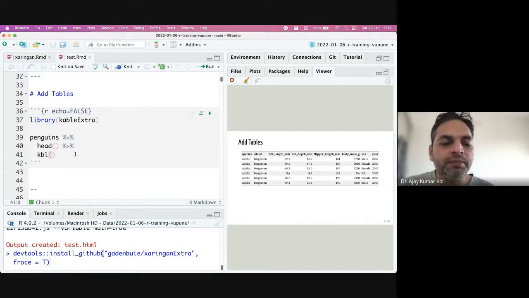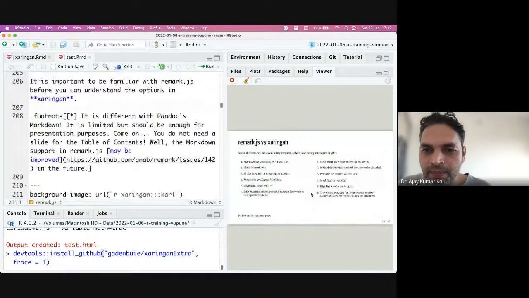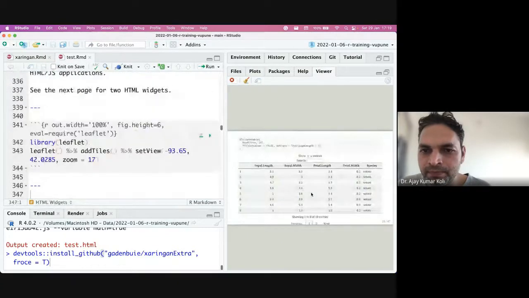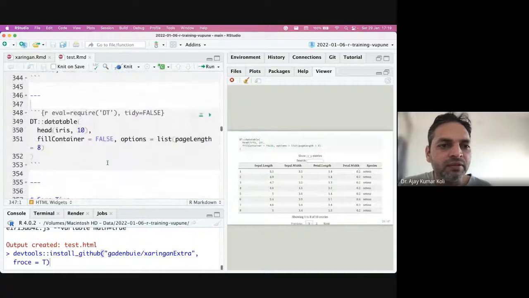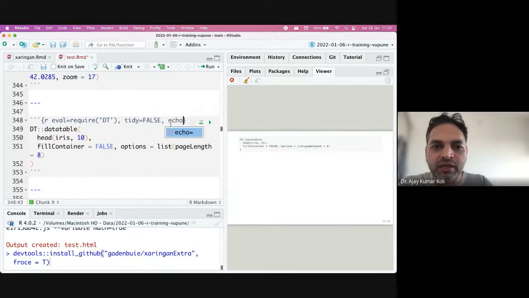Then there is another very important way people use a lot for making tables, called DT. And I hope it is there in the default one. Let's go to that slide where we have the DT. So the data name is Iris. Iris is also data which is freely available. Okay, why is it coming here? Let's hide it.